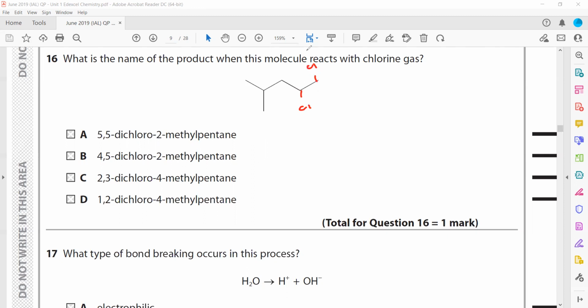Now when 2 chlorine are attached, we'll start the numbering. Numbering should start from the nearest branch or functional group. So here 1, 2, 3, 4, and 5. This is a branch. So which position? At the 4th position we have a methyl group, and at the first and second position we have chlorine. So it is 1,2-dichloro, because 2 chlorine are there, and 4-methyl, because at the 4th position we have a methyl group, that is a branch. And why pentane? Because there are 1, 2, 3, 4, 5 carbons, so it is pentane. So D is the right answer. So it is 1,2-dichloro-4-methylpentane.